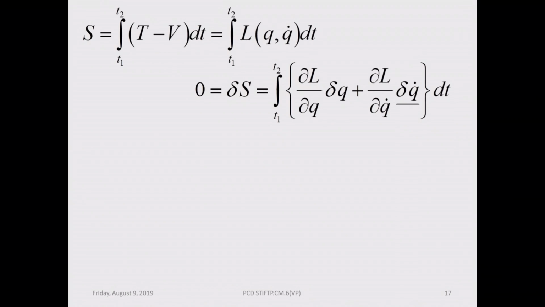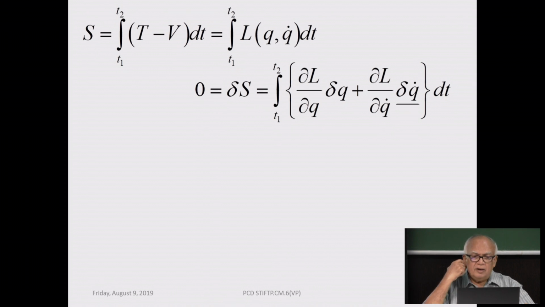So this is action. And if action is to be an extremum, then a change in action would vanish. That is the meaning of an extremum. This extremum can be a minimum, it can be a maximum, it doesn't matter. But if it is an extremum, there is no change in action because of the consideration of choosing alternative paths. When I push it, it has taken a certain path.